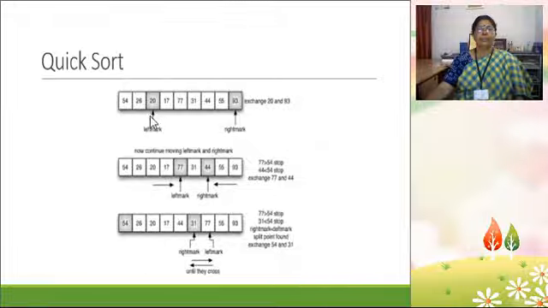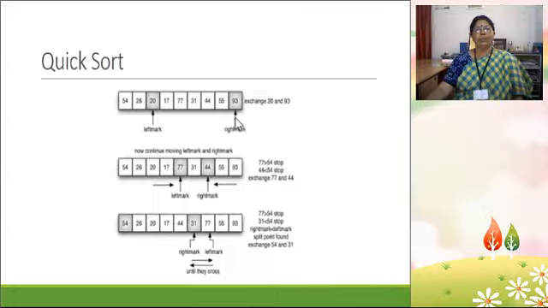Now increment the left pointer, it points to 17. 17 is less than 54. So again increment the left pointer. Now the left pointer points to 77. Now in this case we stop. Why? Because 77 is greater than 54. So we stop incrementing the left pointer. Now continue with the right pointer.